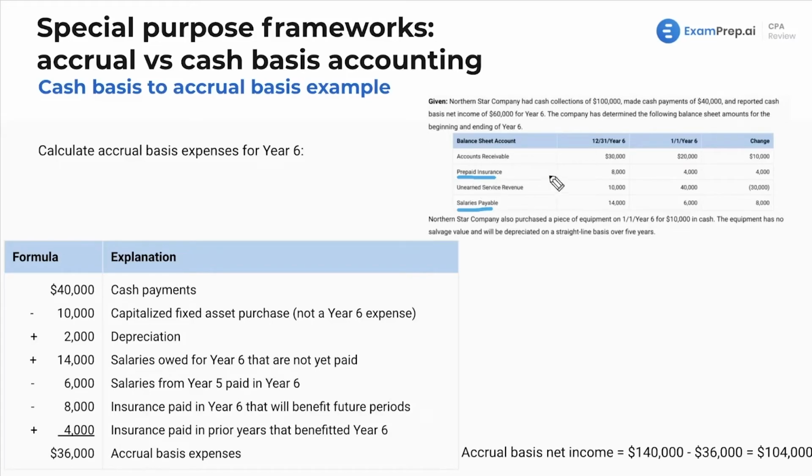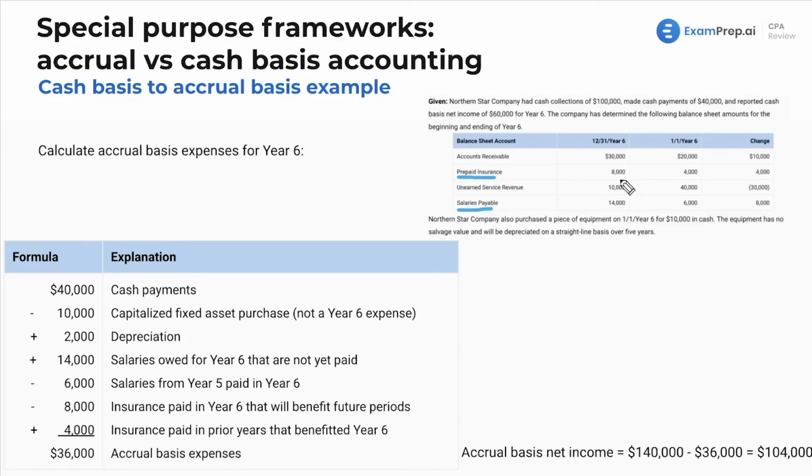So prepaid insurance, if we started with 4, our balance went up to 8, we are going to have a positive change in our expenses. It is tricky. It's super tricky. You've got to think it through over and over. Questions like this, I mean, I can explain them, but I've got to think it through over and over. It is rough. So it's going to have actually a negative balance here because these are expenses that you're accruing, but you haven't actually paid.